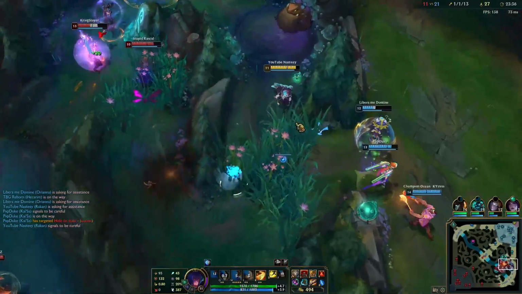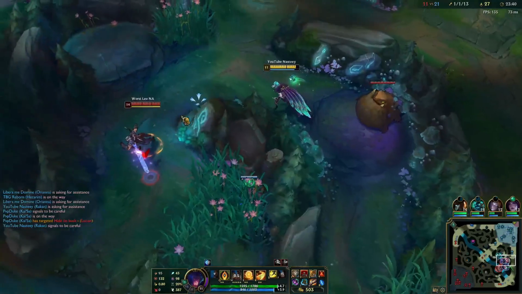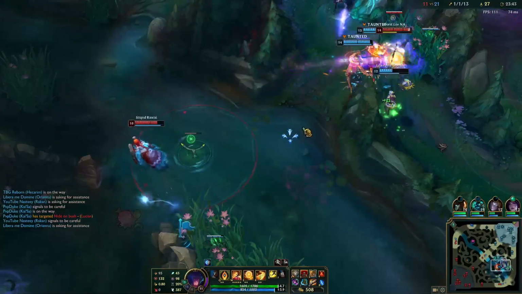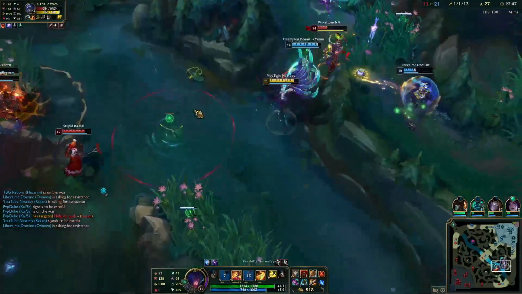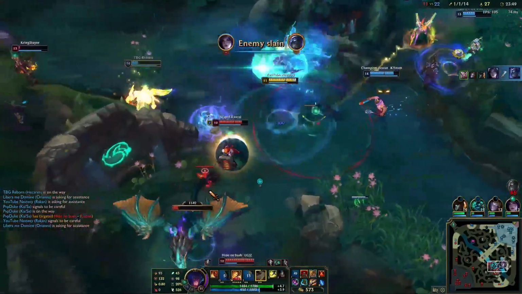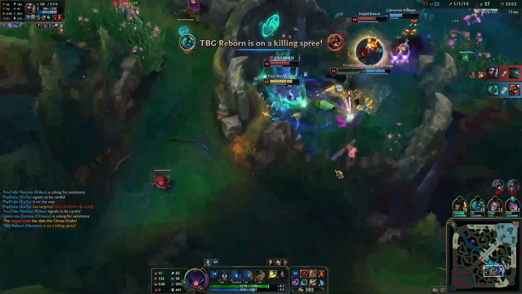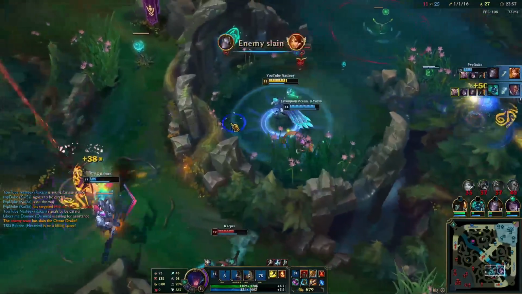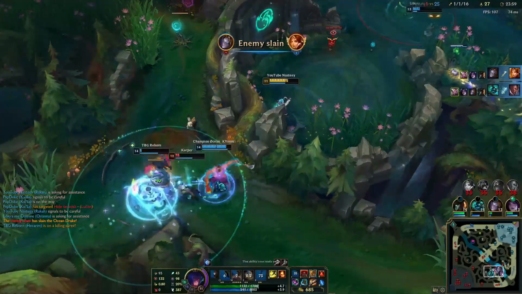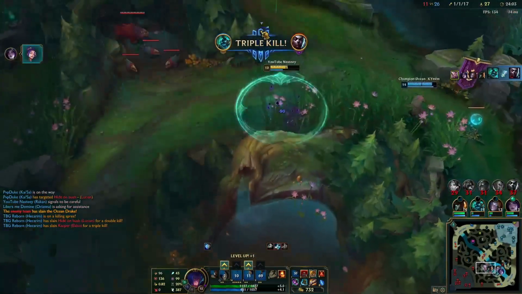I think what we need to do here is just wait for another opportunity to engage. They're kind of forcing really hard right now. They use Shen ulti, Lucian ulti. Everything is down right now. I'm doing everything I can in this team fight before I die, but they didn't actually turn on me at all, so I didn't come close to dying there after all.